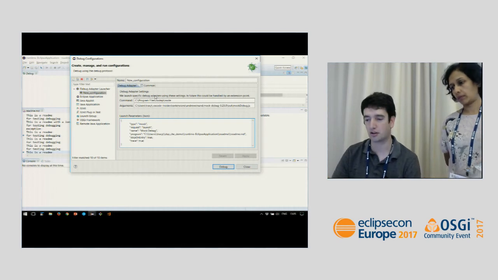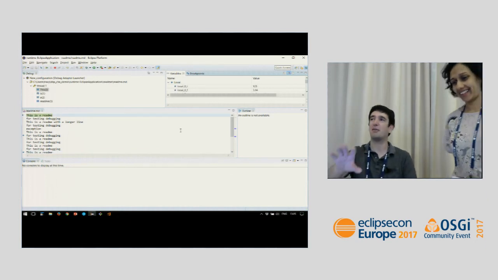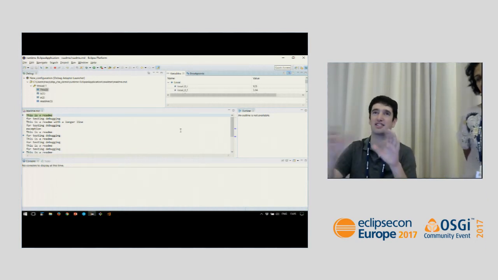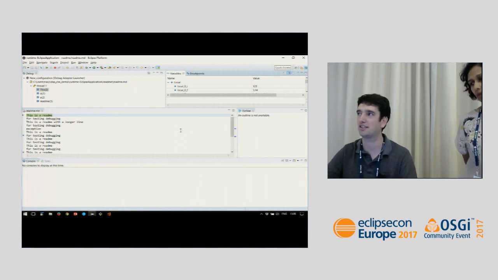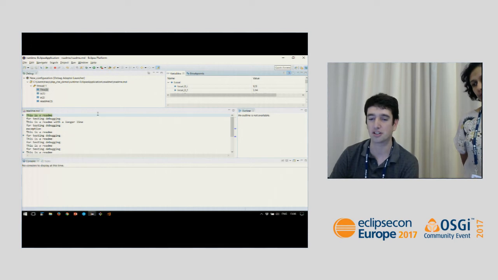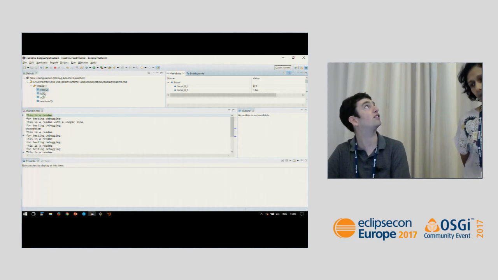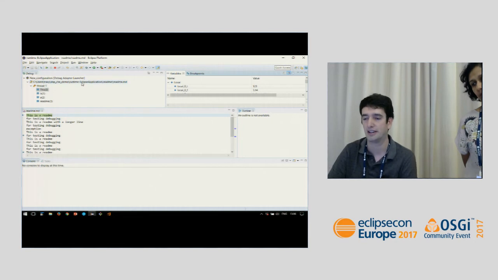All right, so I'm just going to start debugging. So now we're into the prototype code. The other stuff was actually Microsoft's release code. So here we're stopped. This is a README. As you can see here we have our individual frames within our thread. We have our program being debugged.